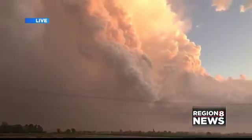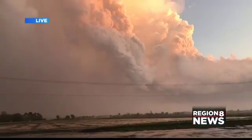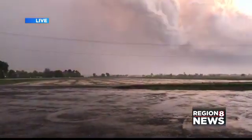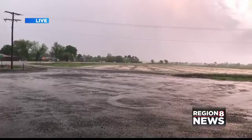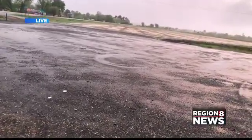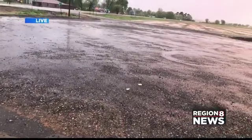But take a look. This is the storm as it's now moving towards the east. That's a wild looking cloud shot, Aaron. Nothing rotating. I don't see any rotation in this storm right now. So that's also some good news, but with that updraft, you can feel the wind going into the storm every once in a while. It's cooled off here, but if there's any bigger hail, it'll be south of Alicia right now. I think here in Alicia they didn't get the big hail because I don't see anything on the ground. Usually if you have baseball or golf ball size hail, you still have a little bit of a remnant as you come into town because that just moved through. But I don't see any of that, but there is a little bit of lightning. That storm is now moving towards the east, and the rain's starting to die down here in Alicia too.